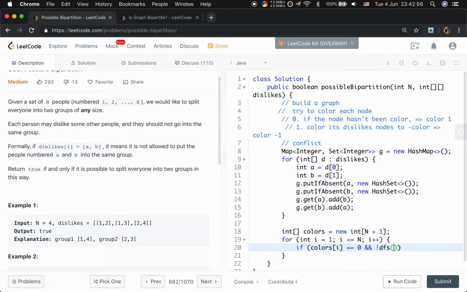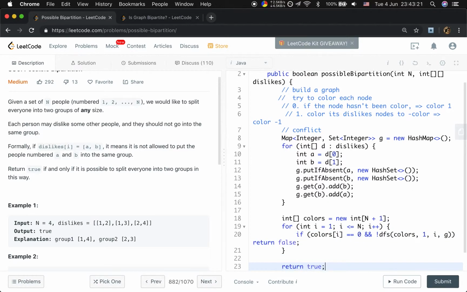So it's DFS and pass these nodes: colors, and the current color, we will try to color it to 1. And another color will be -1, okay? So colors and 1, and the current node is i, and we will pass the graph. If there is some conflict, we just return false. Finally, we will return true.